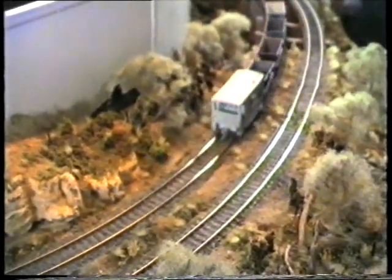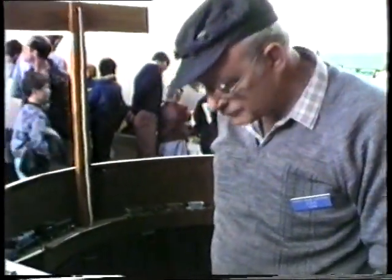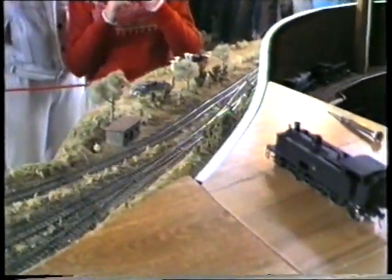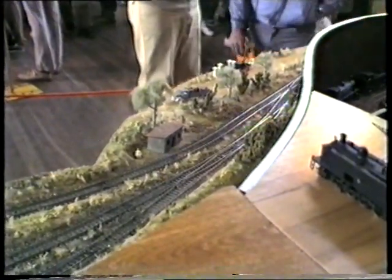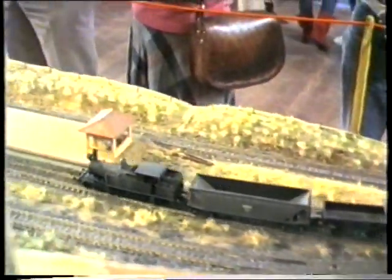The areas surrounding Denman cutting and the area of Swamp Creek have all been modelled using materials commercially available and extra materials like dried flowers cut up to various sizes to give the impression of growing weeds, overgrowth, undergrowth, and whatever else. This gives that impression of typical South Maitland and New South Wales country areas. Some of the commercial materials available are Woodland Scenics, Oz Flock, which is dyed sawdust, and various weed formations, as I've said before.